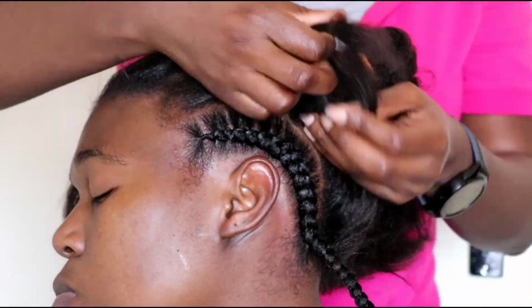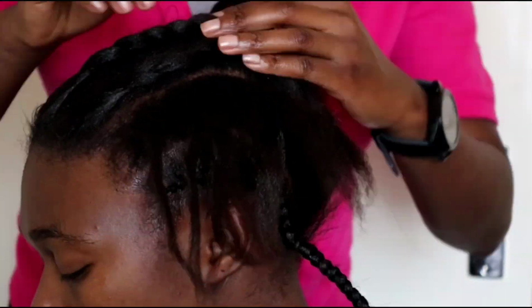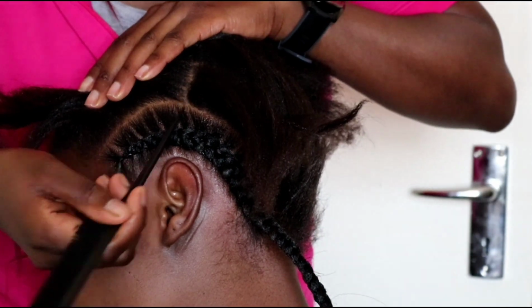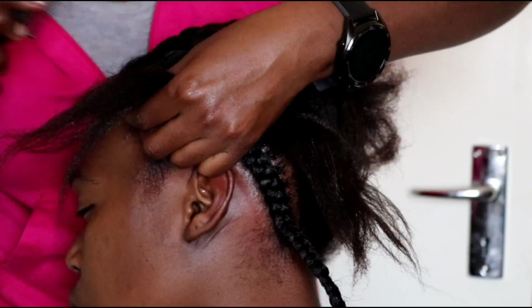Moving to the second line, you are going to separate the hair where you want the crisscross to be, and make sure that it's straight and neat, because it's going to show when you are done plaiting.